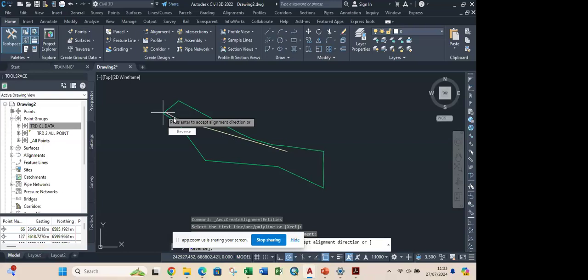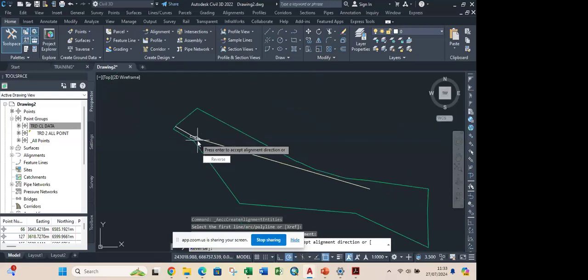But if your direction is okay by you, based on the route the surveyor covered, and you establish that this is where the road is starting from, then you accept it by pressing enter. I'll press enter to accept it. Let's assume the direction is starting from here. I'll now press enter to accept.